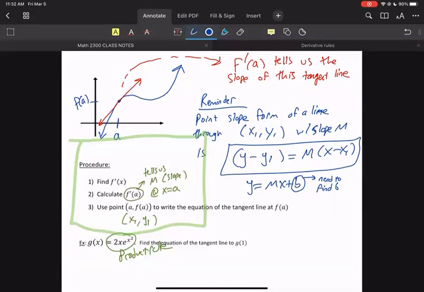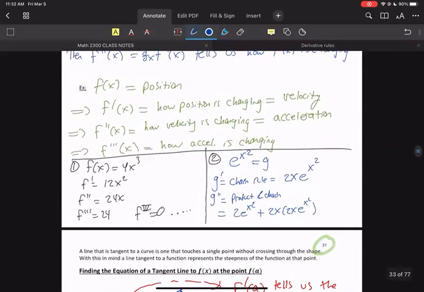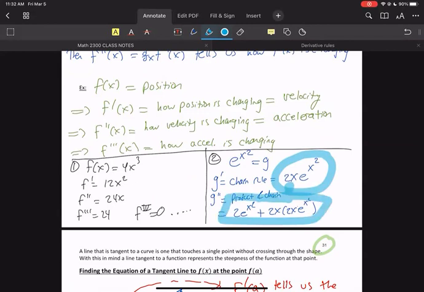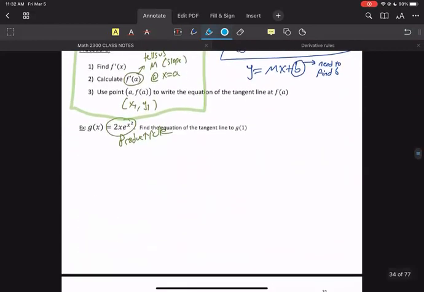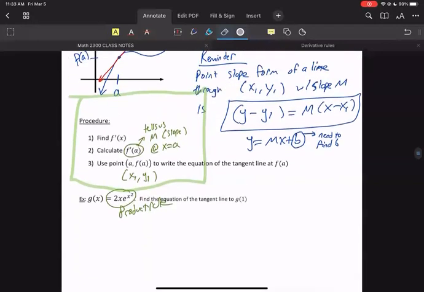And we skipped over this example because it was a little premature to do. And so it's actually part of the example I just did a second ago, right? 2x e to the x squared. That was this example right here. And I actually already did the derivative, right? So I'm just going to give people a minute to think about this because this is one of the things that's in lots of the homework, but it's one of the things that people are really struggling with. Having done some homework, having looked at some product rules, we should feel okay about a problem like this. So anyway, give this one a try.